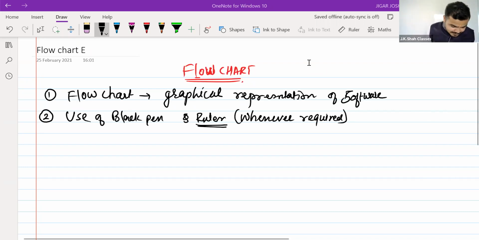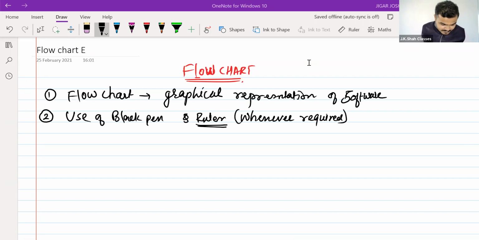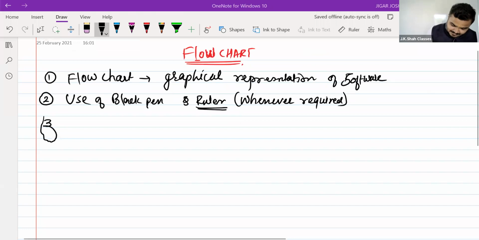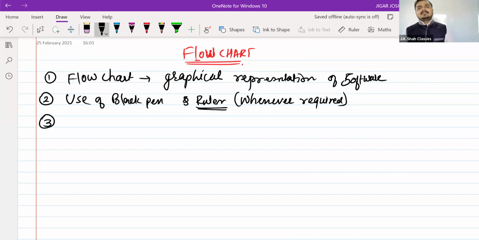And also, my dear child, one of the most important benefits which I would like to tell you is that, suppose the third one, if a flowchart is asked, then there is the least possibility that they can reduce the marks if you are drawing accurately. So if the entire flowchart is drawn accurately, my dear child, believe me, automatically you will be able to fetch good marks. That's another advantage.